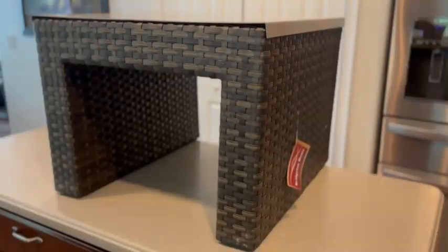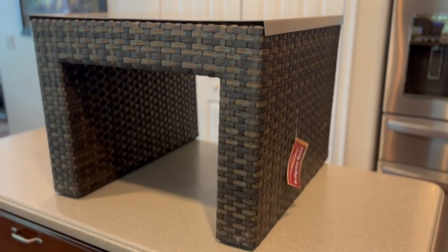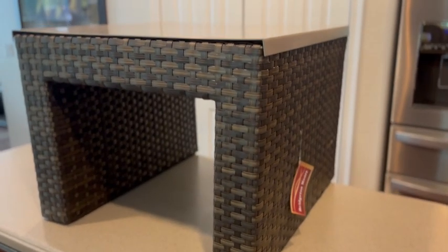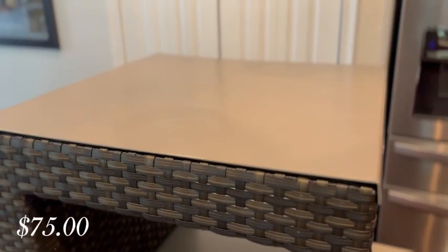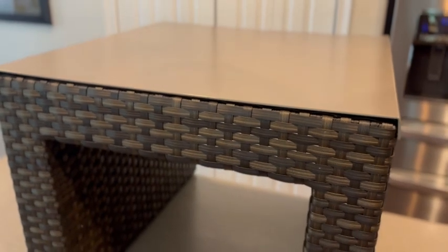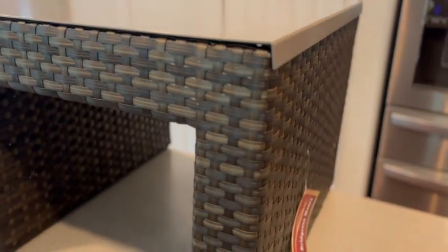Now, because the Florida summer sun is so brutal here, even though this is going to be covered when not in use, I did choose to go ahead and add a Scotchgard protectant that also has UV protection in it. Completely optional, but I felt like it was necessary given our environment. These next two pieces I thrifted at Goodwill, and you saw those earlier in footage that I shared. These were very heavy, durable end tables, or an ottoman, if you would say. But what I really loved about them was they had this heavy gauge metal powder-coated removable top, making these items very functional in their purpose and use.